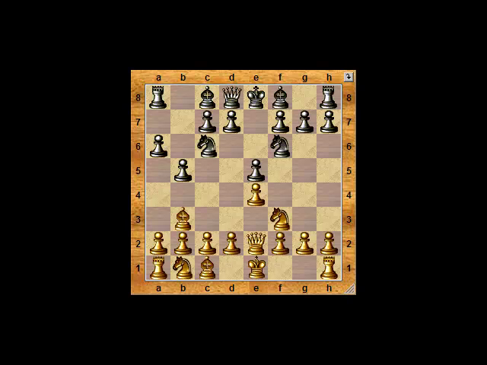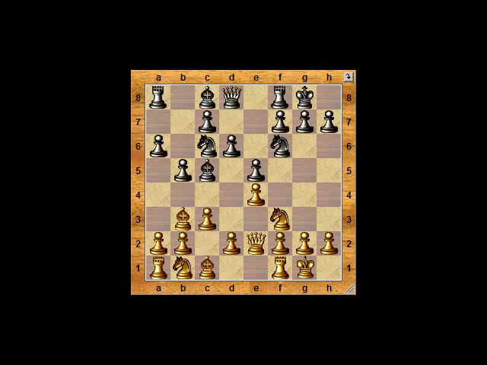Black chases back the bishop and brings his own bishop to c5, a nice active square that controls d4, and at least puts a little pressure on f2. I decide to play for the central plan. I'm going to castle, put the rook on d1, and then play d4. Black plays the standard move d6.